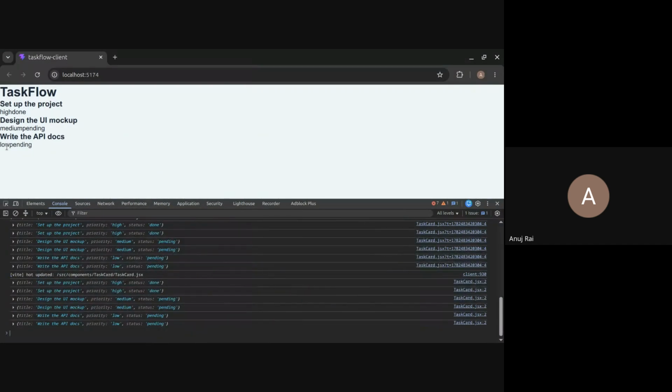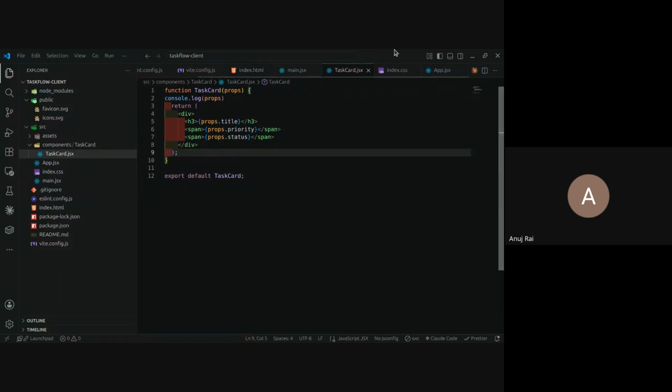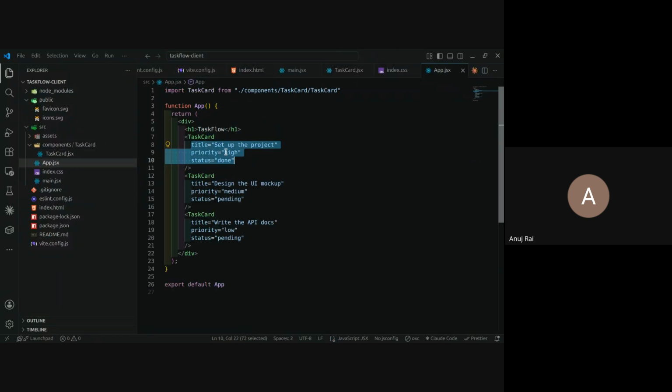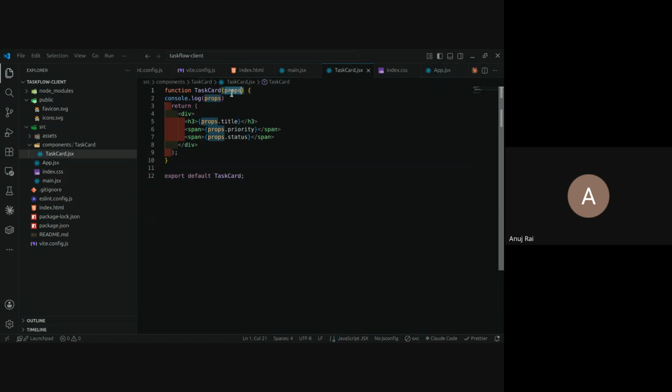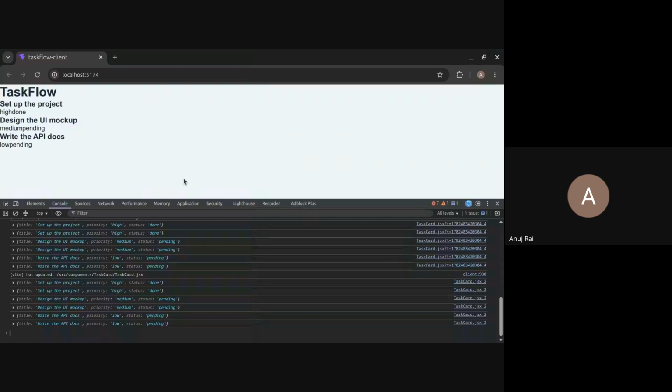If you look here, whatever props we sent through the app.jsx attributes are now available in props, and we can access those values.